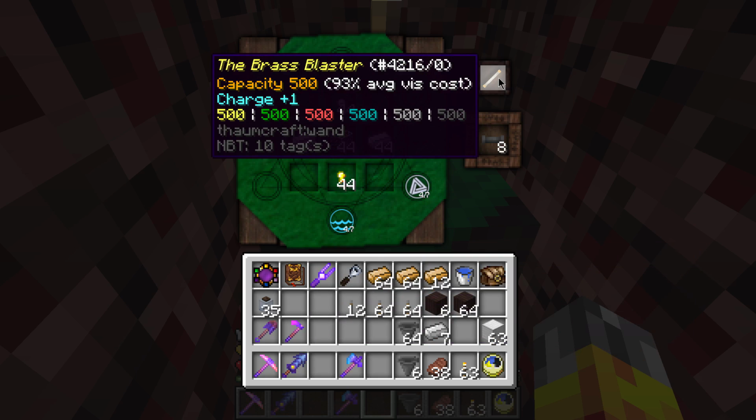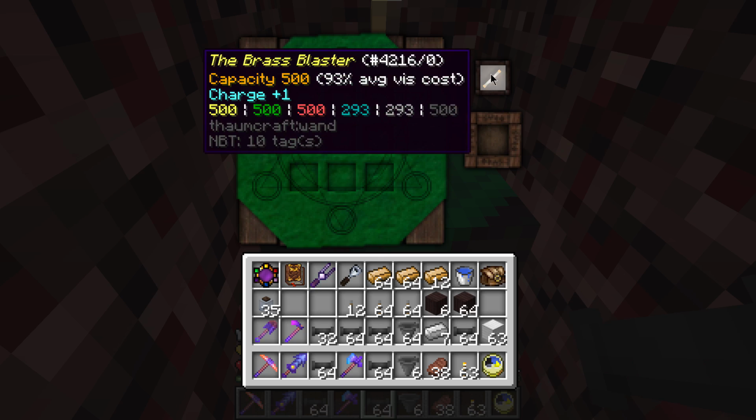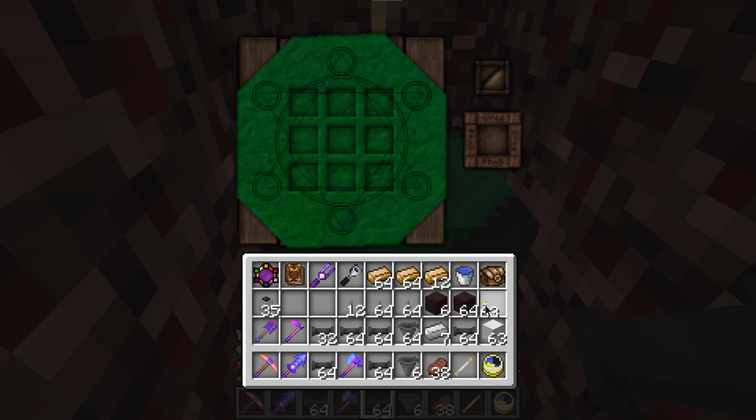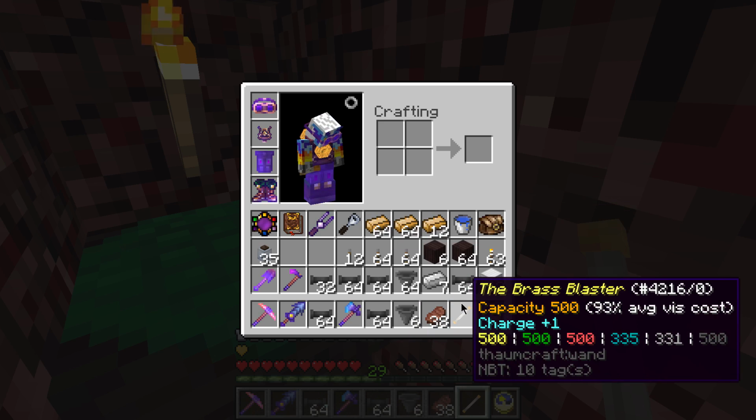There we go. And this is going to be the first thing that costs a whole heap. How much do we get? That's quite a bit of wandage. And yeah, let's just put this down here. That's going to charge up really fast thanks to the brass cap.